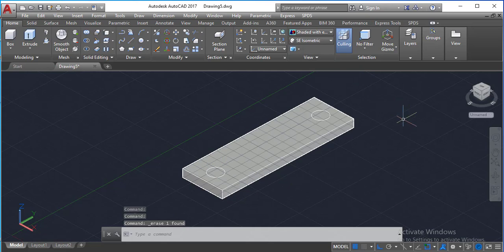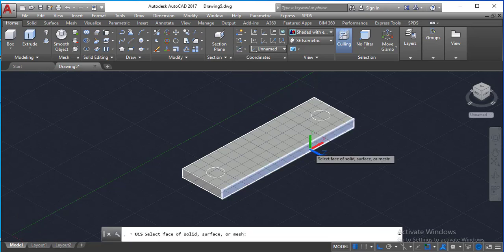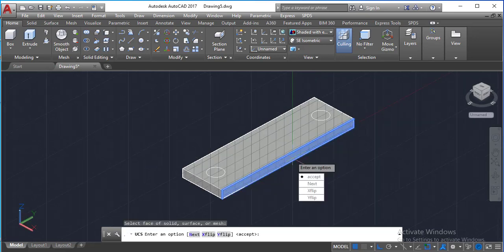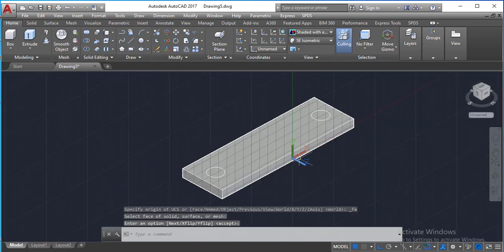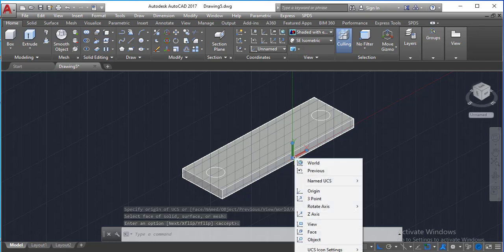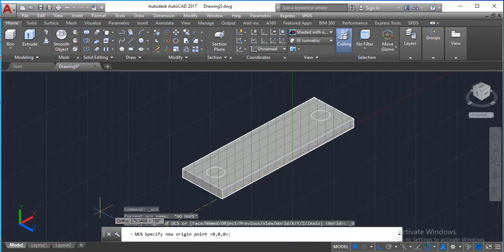So that is it. Here what we are interested in, we shall have to first of all select the face where we shall put our object that we shall create, because we are going to create another object which we shall put at this face. So we accept, and then we have to move this so that we can avoid interruption.